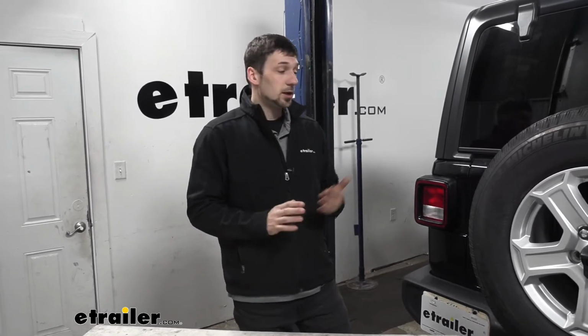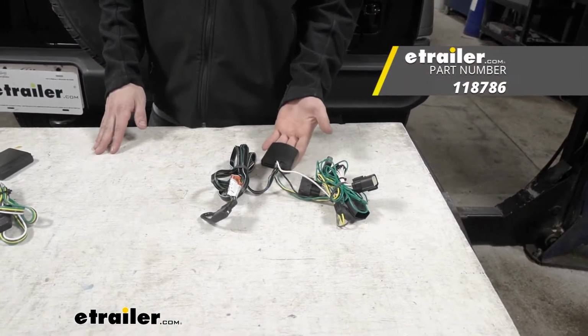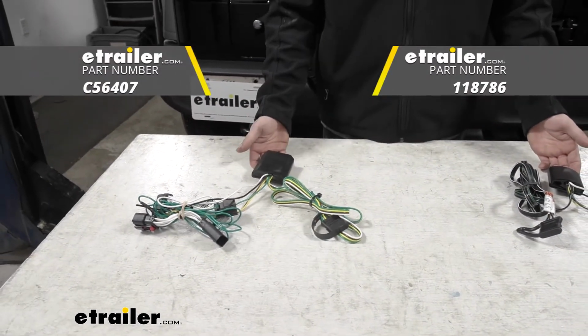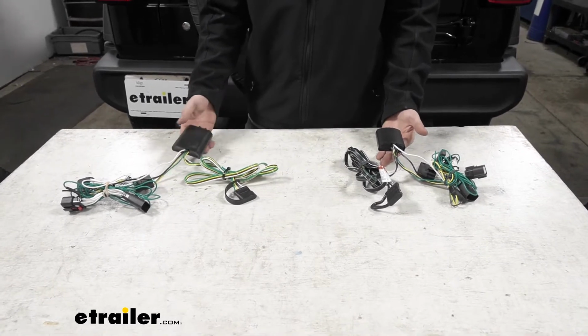We're going to be taking a look at the best trailer wiring harness here for our 2019 Jeep Wrangler Unlimited. So for our Jeep Wrangler here, we have two options. As you can see here, we have our Tekonsha T-One vehicle wiring harness, and over here we have our CURT T-Connector vehicle wiring harness. Now, they do look very similar, but let's go ahead and go over the differences as well. So as you can see, our wiring harnesses here are both very similar.